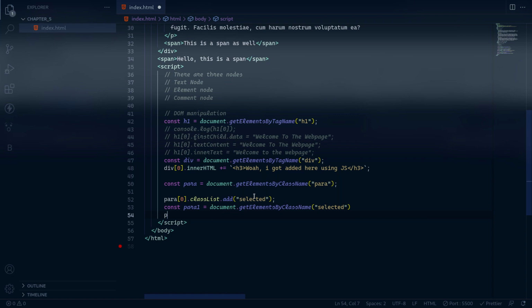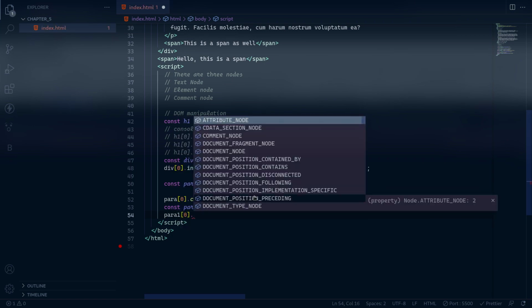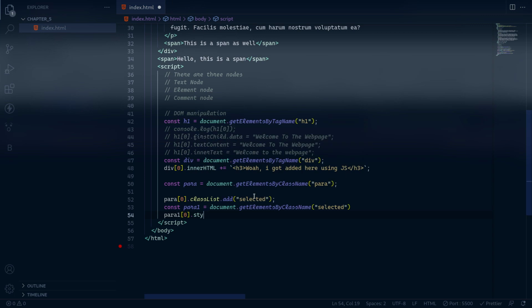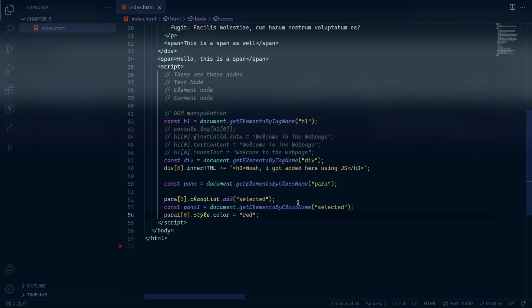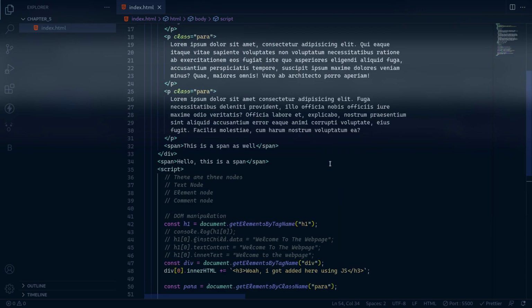So para1 at the 0 index, I want to go ahead and go for style dot color is equals to, let's go for red. Yep, we can see that this color has been changed into red. So this is how we can use document.getElementsByClassName. And now there's some more to it.